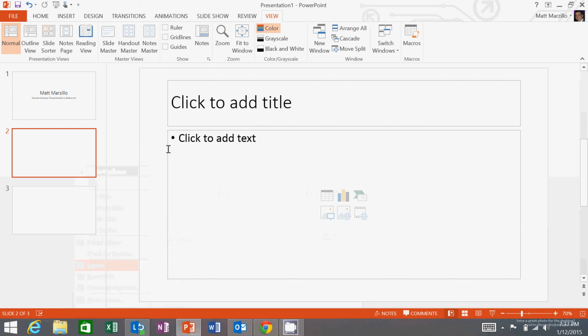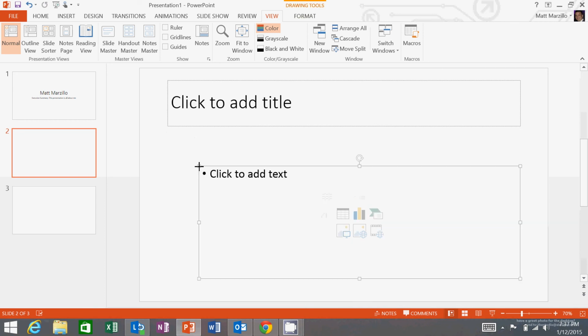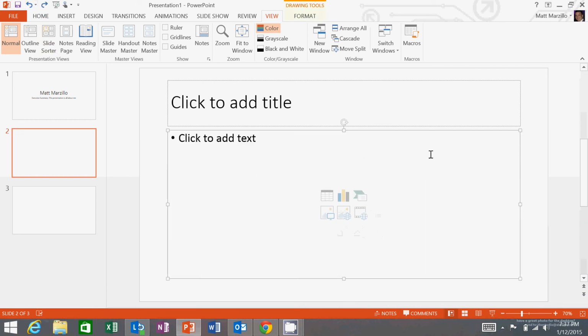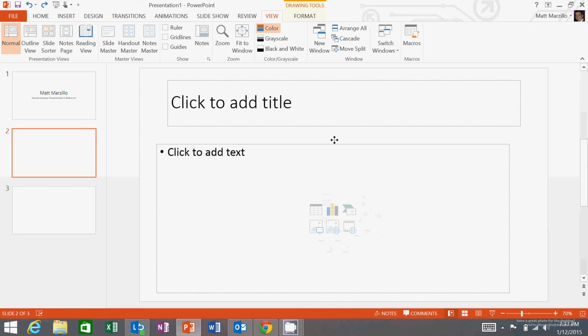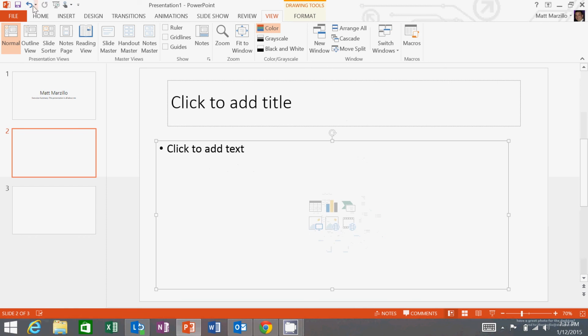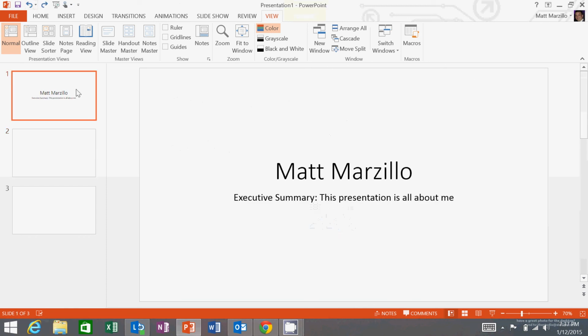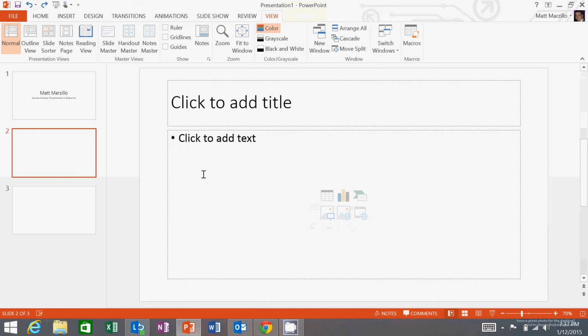If you click out of here, you also have the flexibility. If you click on the text box, you can shrink down the size, or you can move it around a little bit as you see fit. I would just stick to the two basic layouts that Microsoft PowerPoint provides to you.